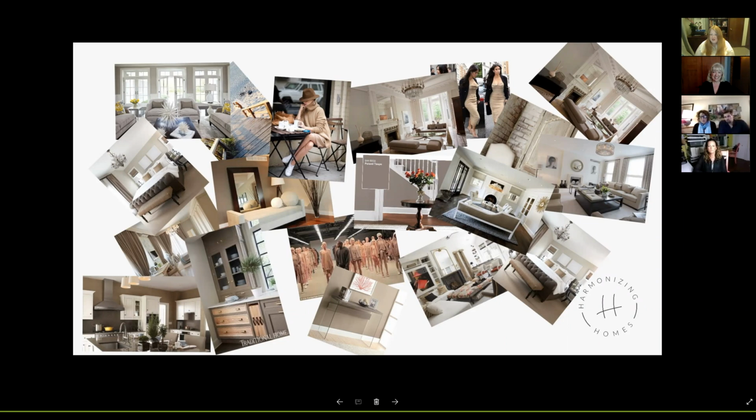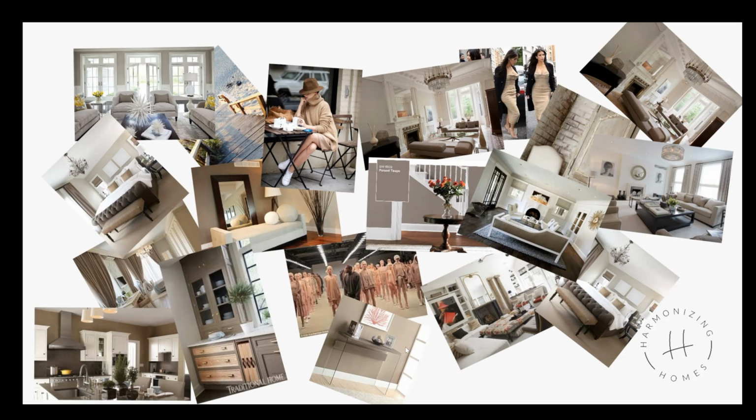That's a gorgeous board. So Corinne, tell us about this board. Where'd you get your inspirations, and tell us a little more. Okay, so let's start with Kanye. He did this whole fashion shoot with that taupe. I thought it was just amazing. So I started off with that. Of course, I started off with the taupe, but I remembered his show and I brought that into it. But then up here on the left, this is so our area with the white and the taupes, with a little splash of yellow or blue in particular.